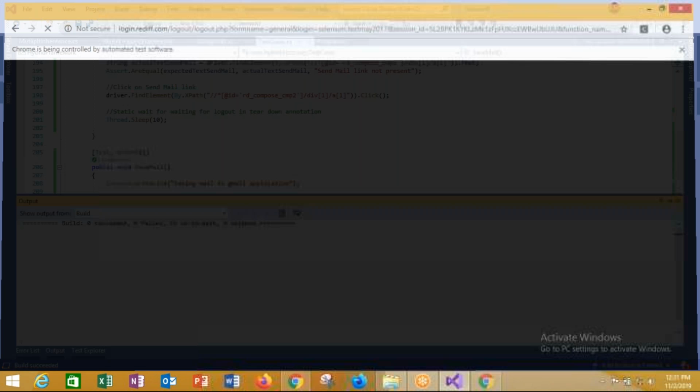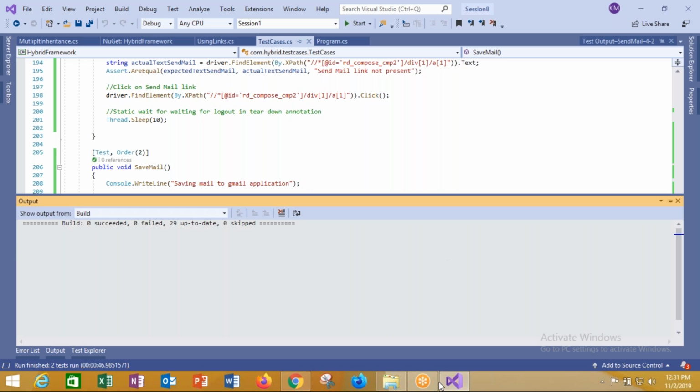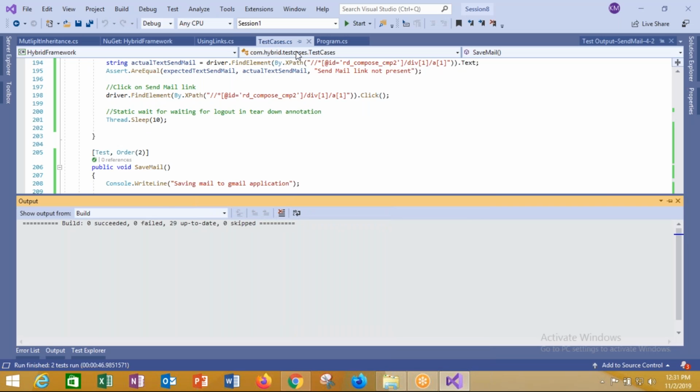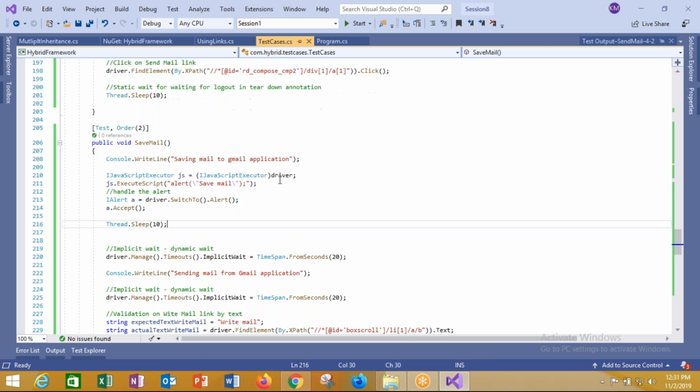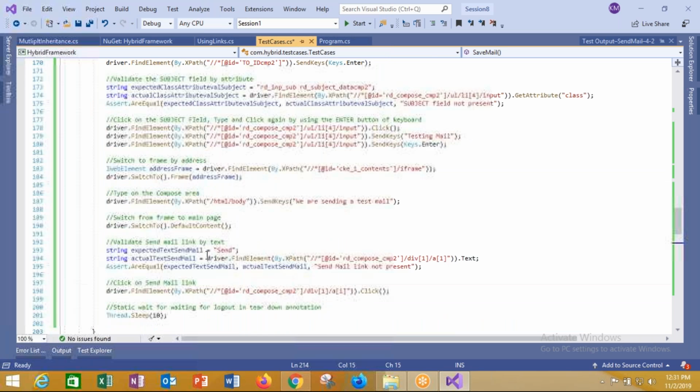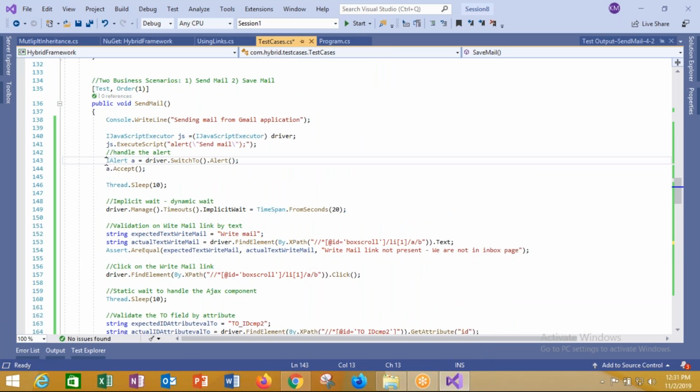Saving mail, I can show. So it is already working in order. The only thing is that I will not handle the alert with the script. It is running in order. So what I can do is that I will not handle the alert. I will just comment it. That's all. Now why the block comment is not working, I do not know. Order number 2, I will handle the alert manually.